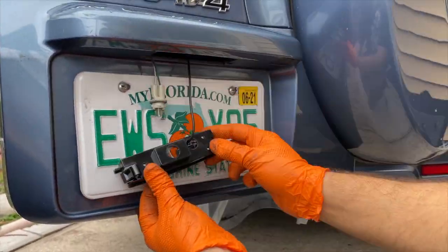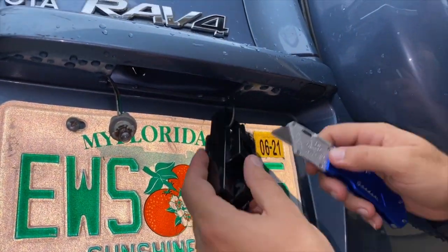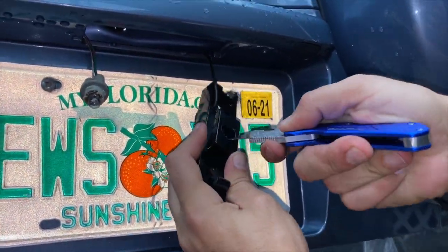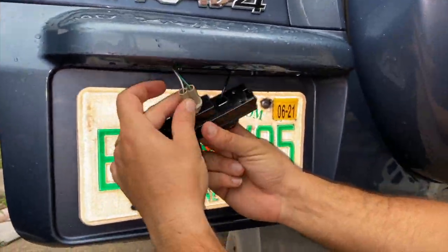Guys, there's an issue with the license plate light holder. The hole is a little bit too small for it, so we're gonna have to make it bigger to make the light fit on it. So let's take our knife and get the hole a little bit bigger so we can start fitting it.